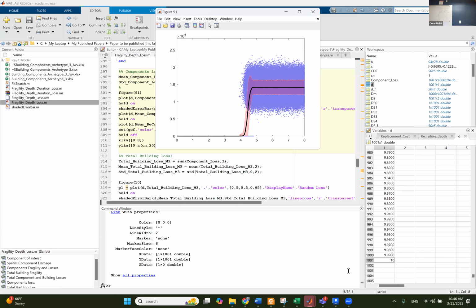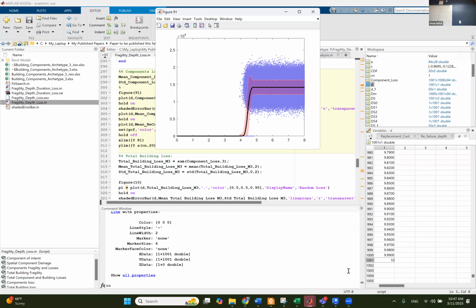If you want to find the replacement cost of the whole building, you come to, let's say, 6 meters, cut across all the figures, take the 1,000 simulations and sum each simulation together. You take component number 1, simulation number 1, and sum this number with the other numbers for all components, component 2, component 3, and component 5, and take the summation of the replacement cost for this simulation. That gives you the total replacement cost of the whole building.